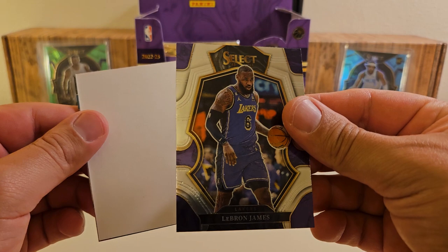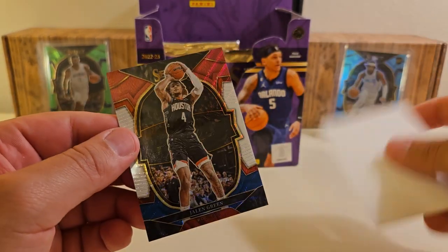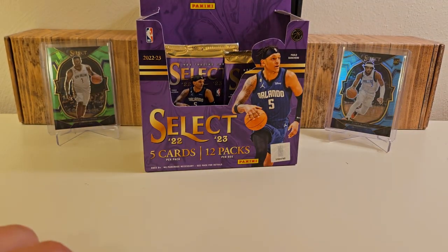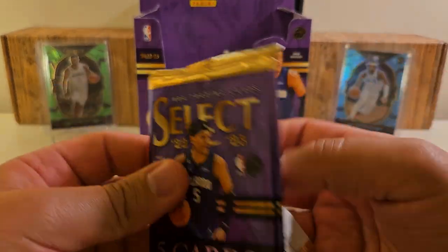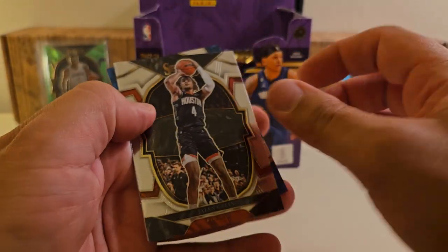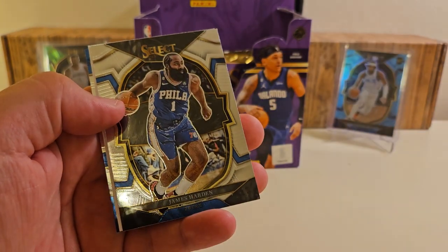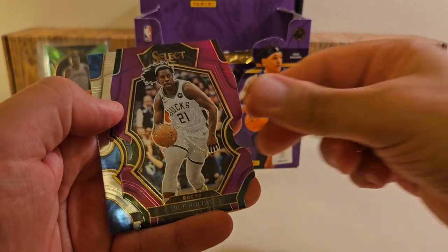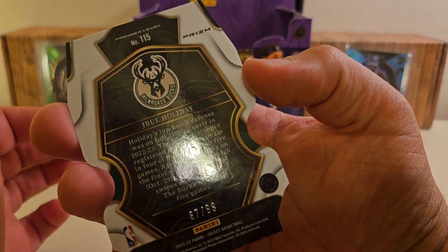It has been a very fun rip this year. LeBron, and I think this is just red, white, and blue — Jalen Green, yep, red, white, and blue. Last two packs. Another thick one — must be another decoy. Jalen Green, and I'm not even going to slow roll because I know it's a decoy. Van Vliet, Harden. Oh, die cut — Drew Holiday out of 99. Set the rope back there.